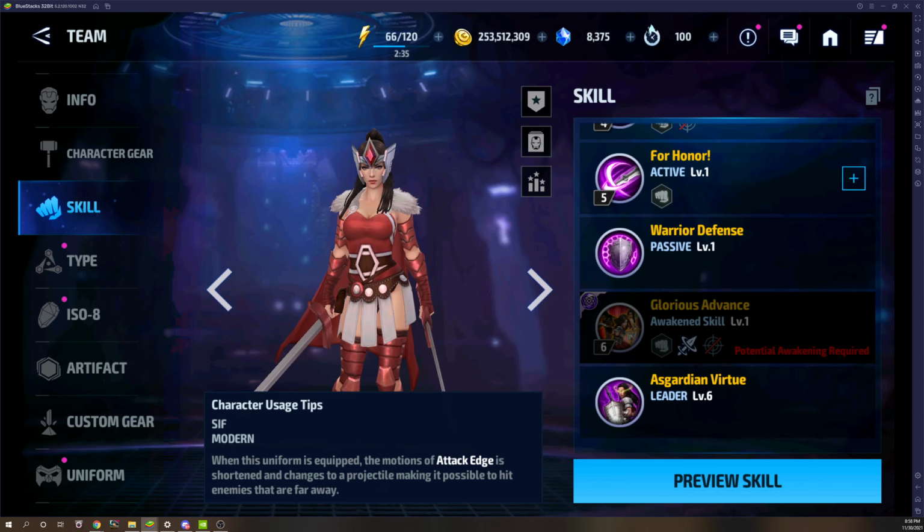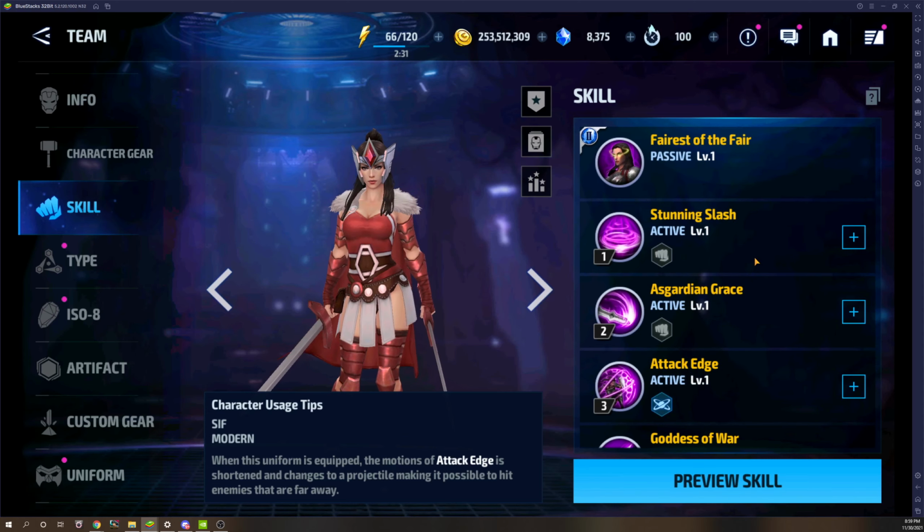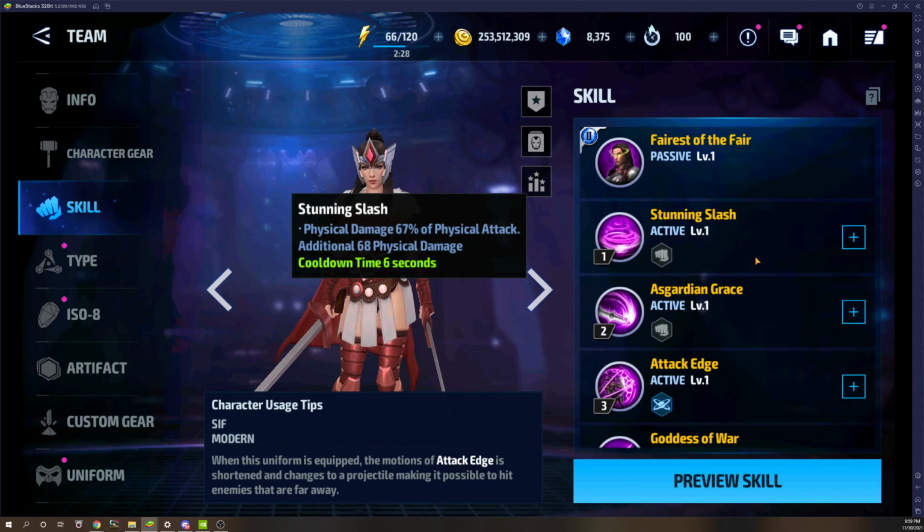So now let's take a look at her skill effects here. So we've got a couple of updates here. Her first skill is going to be called Valiant Strike, and this applies to all enemies. It's that bleed damage and then stun on it. She is getting a boost to that physical damage of 85% instead of that 60%.